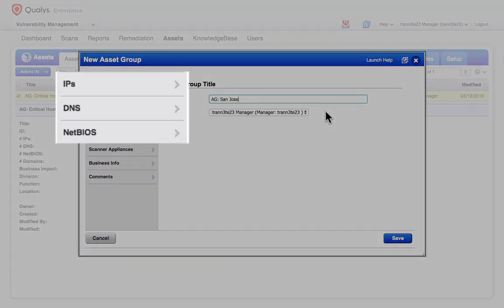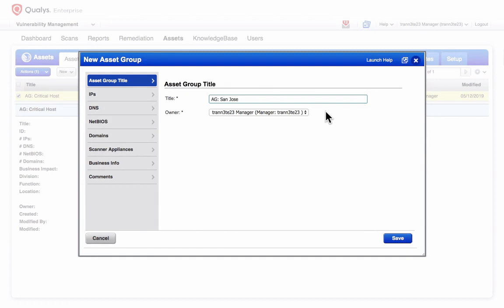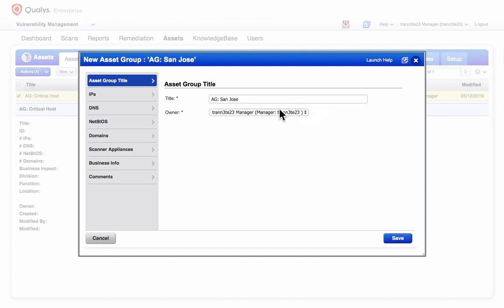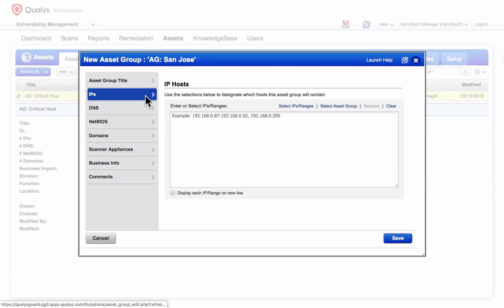You can specify the asset group members by host IP address, DNS name, or NetBIOS name. The DNS name and NetBIOS name options are available through the Scan by Hostname feature, which has been enabled for all student trial accounts. For this demonstration, I'll identify my asset group members by their IP addresses.